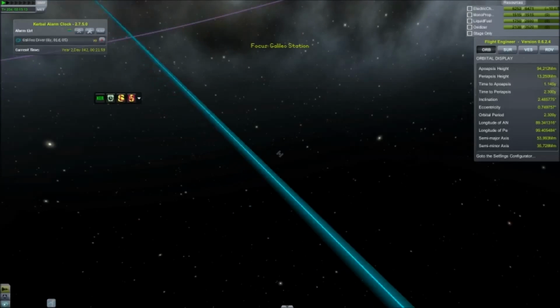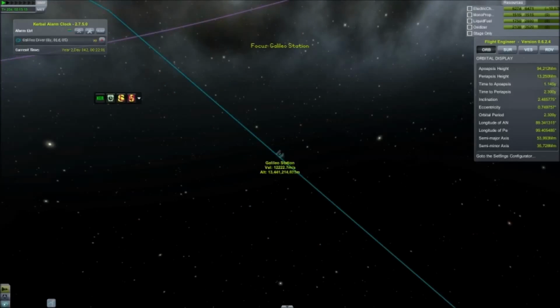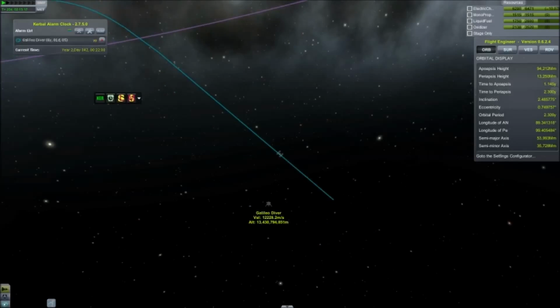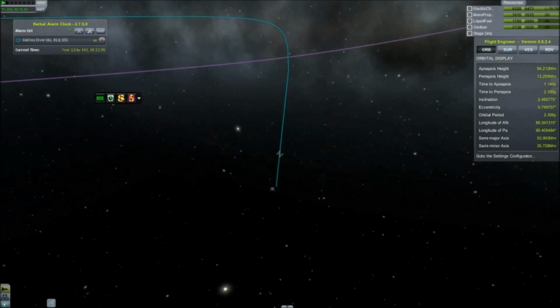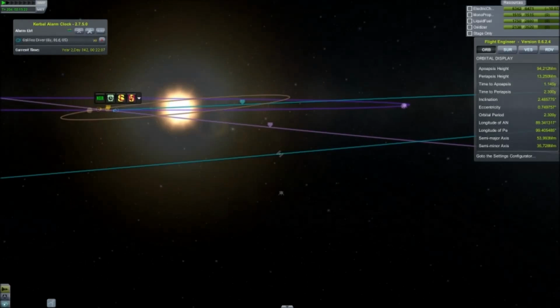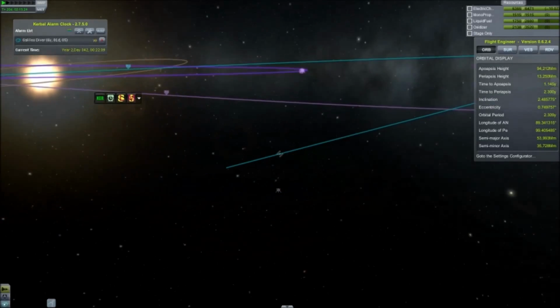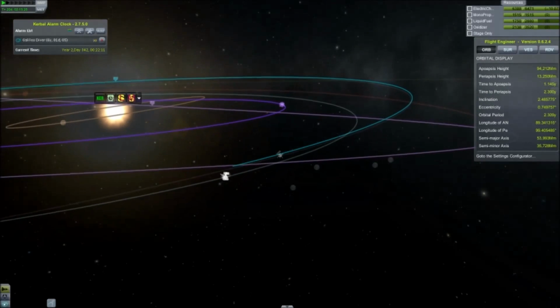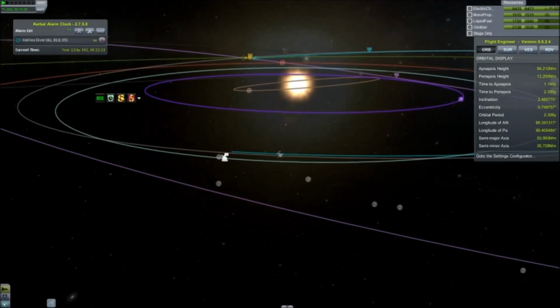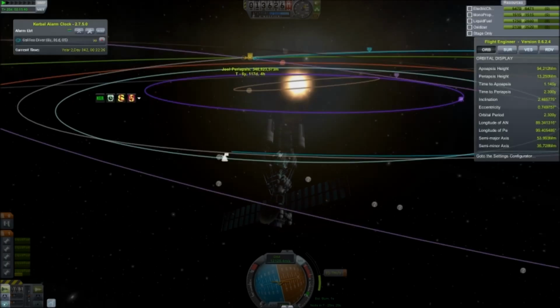So let's see. Yeah, look at that. Our Galileo Station is on the move. There's the diver. It looks like it actually fell a little bit down there and maybe a little bit behind. I'm not sure. We may have to commit to a similar maneuver to get ourselves to the distance that we want to get to. I want to say about 1,000 kilometers or less. We'll cut to when we get there, because I'm sure you guys don't want to see me very carefully changing my nodes here.